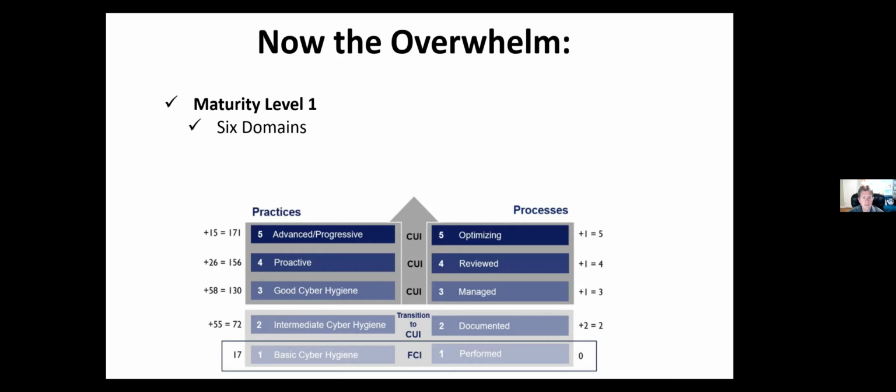There are 6 domains that we will touch on quickly. We're not going to go in depth in this presentation as far as domains. We'll talk about what domains are a little bit, and then what our practice is and what our process is. And that'll be it. There are 17 practices, and we'll touch on a few so you can understand what they're for. And then if you engaged us or another company, you would do a deep dive into every single one of those practices so that you understand what it is, decide if you're actually doing it or don't need it, and then you would decide how you would make sure that you can show you've done it.